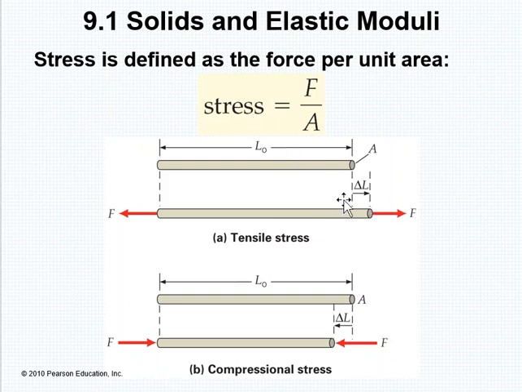The way we would calculate that stress is we would take this force and divide it by the area of that. Now it could be a square rod, could be a rectangular rod, but we would still take the force and divide it by the area of whatever that was. A compressional stress would be one that pushes in on both ends. So then we could still calculate that stress as the force divided by the area of the rod. Now we can find other stresses. You could calculate the stress of a knife that it applies. If you could find the amount of force that was being pushed down and then take the area of the tip of that knife, you could calculate the stress.